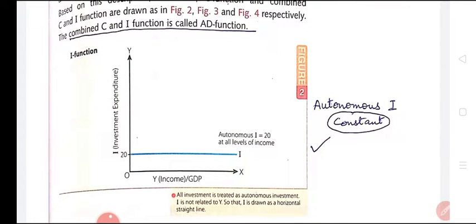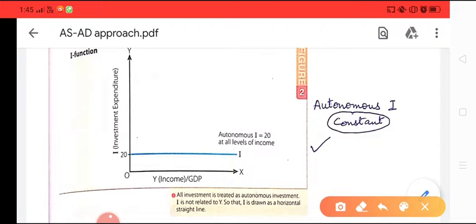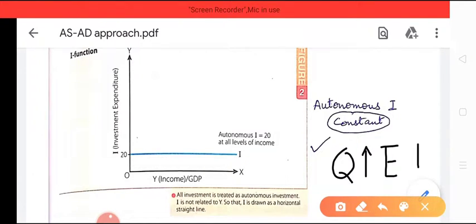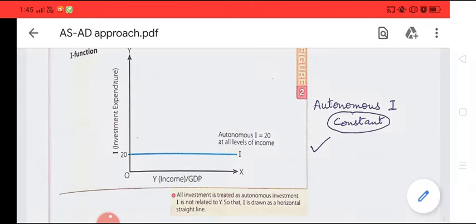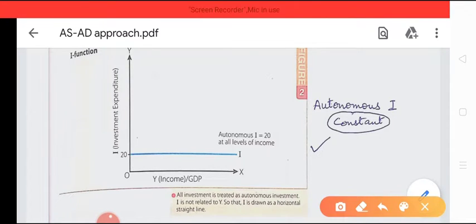Since we are considering a short run equilibrium here, short run means that time period in the economy where output or production is entirely dependent upon the level of employment in the economy, and it has nothing to do with technology. Assuming this, we come to the point, even if the income is zero, still the producers have invested 20 rupees.